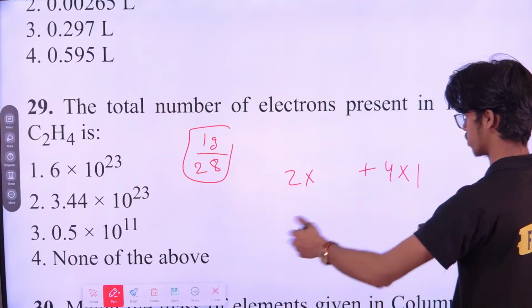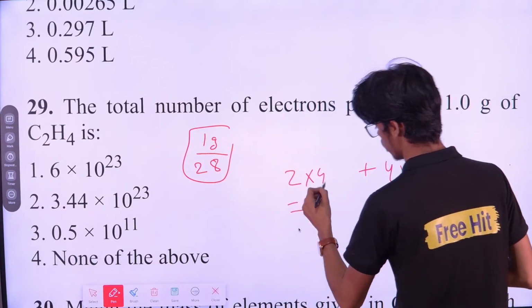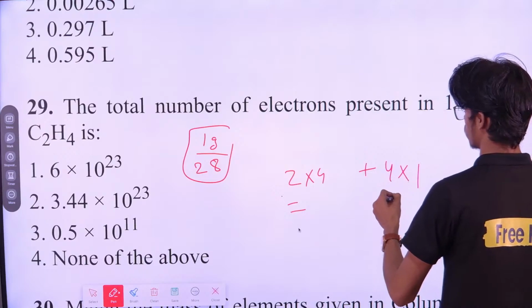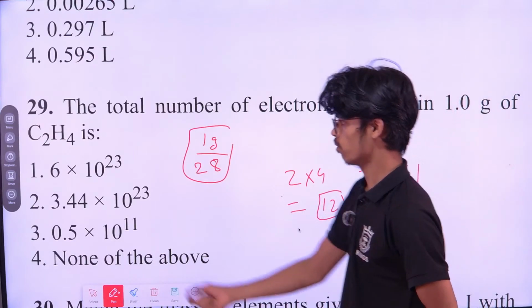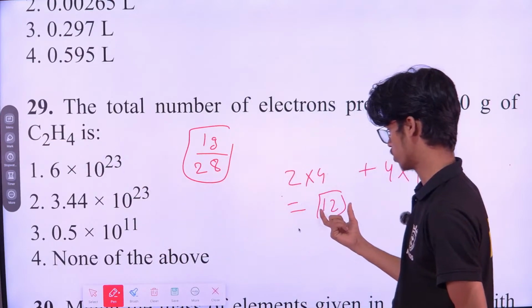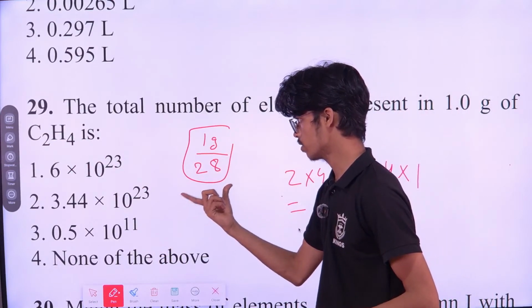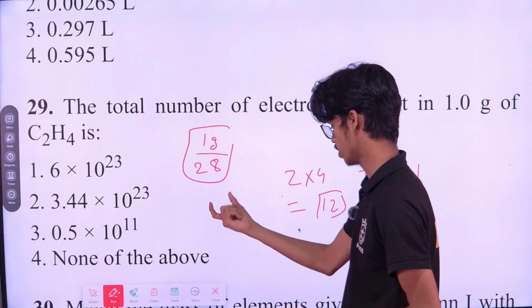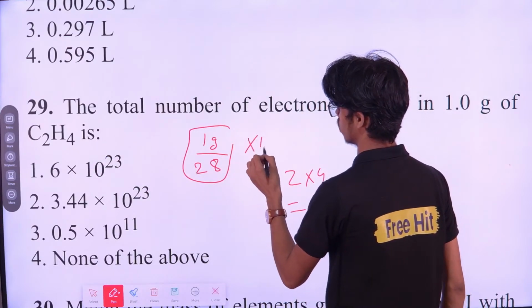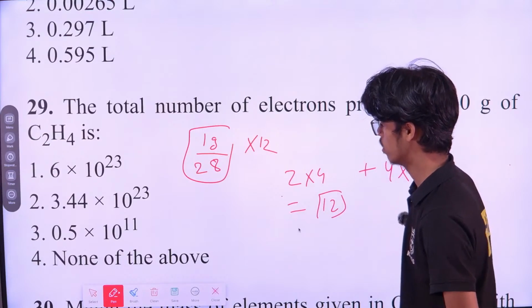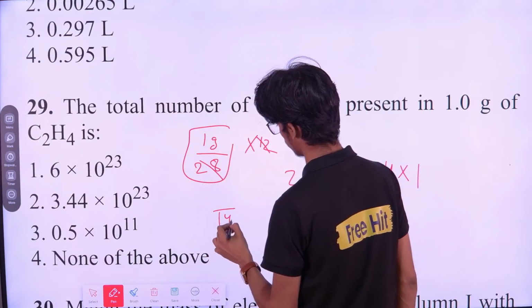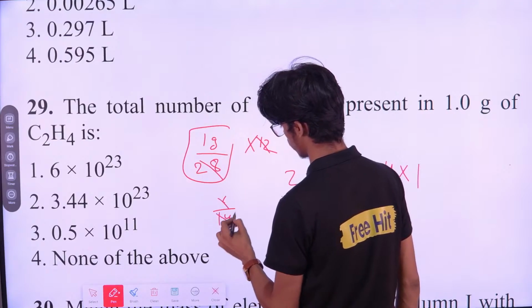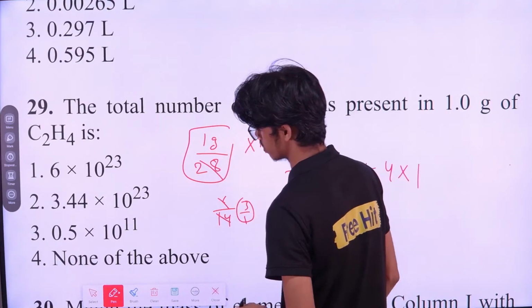Carbon is 12, 12 minus 6, therefore 4. Okay, 4 plus 8, 8 plus 4 is 12. So 12 is the total number of electrons. 1 mole of C2H4 has 12 moles of electrons. This many moles of C2H4 multiplied by 12, because we have to multiply, right? So cancel this out, it's 14, 12 is 6, again cancel, somewhat 3 by 7.